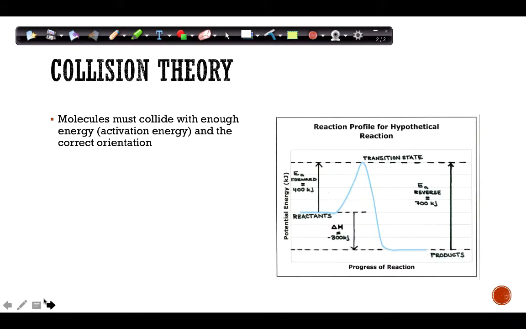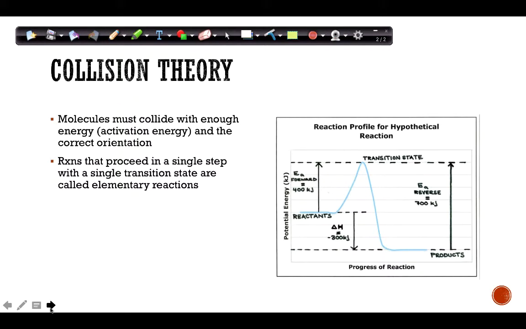In order for a reaction to happen, molecules have to collide, they have to have enough energy, so they have to hit the activation energy, the minimum amount of energy, and they have to have the correct orientation. When we look at this potential energy diagram, the reactants start off with so much energy. We have to go to the minimum amount of energy, the activation energy, and then they go through a transition state. This is the point where they're breaking and forming bonds. They're not quite at the product yet, and then we go down to the products. Here I have an exothermic reaction because I'm releasing energy. Products have less energy. The hump is your activation energy.